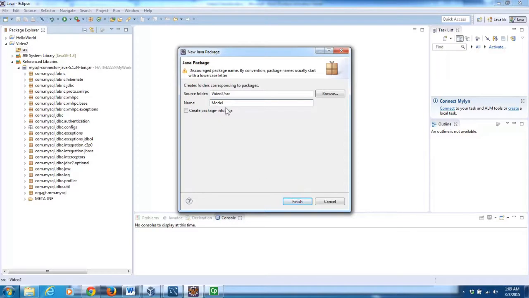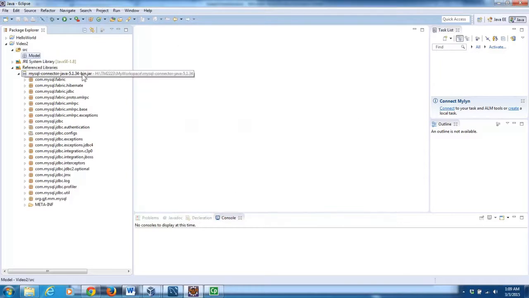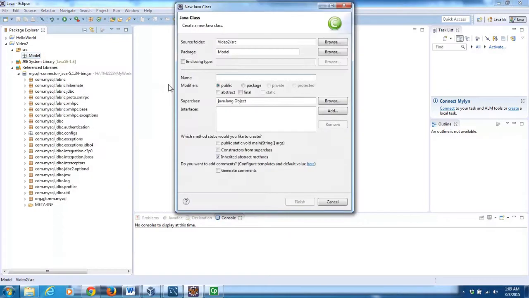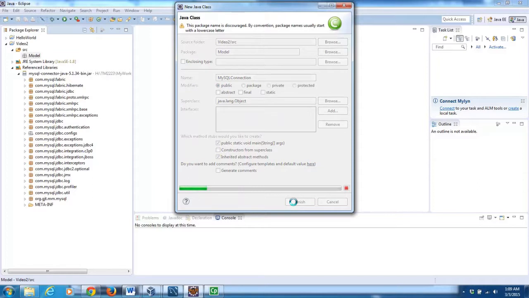Now to do the connection, it is under model, right? Click finish. Right, in the model, let's create a new class. Let's say my SQL connection. Maybe you need the main to test. Click this checkbox, finish.